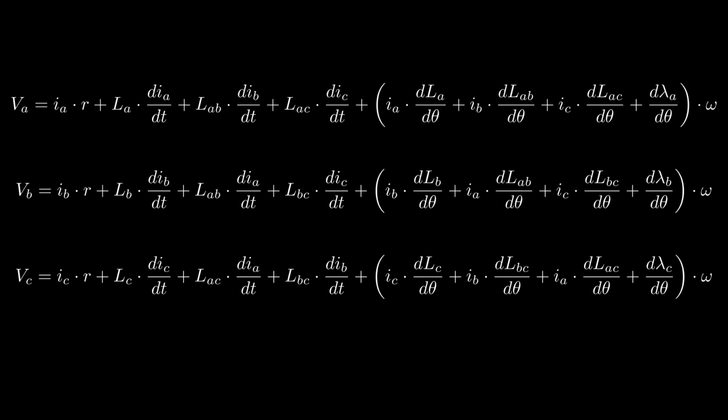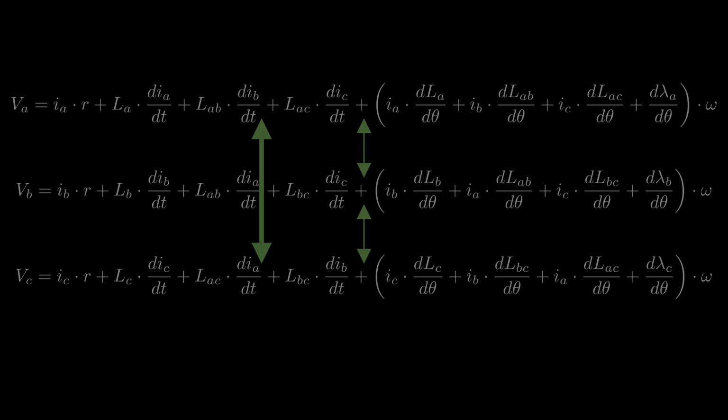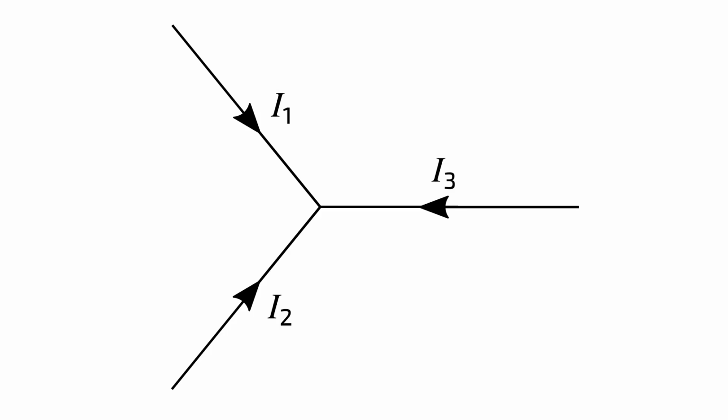Alright, now that we have the three-phase equations, before we try to solve them, how do they affect or constrain each other? We always care about the voltage differences between the phases, since that's what defines the resulting currents. So we need to add some constraints to define how each of the phase voltages affect each other. Let's assume a Y configuration.